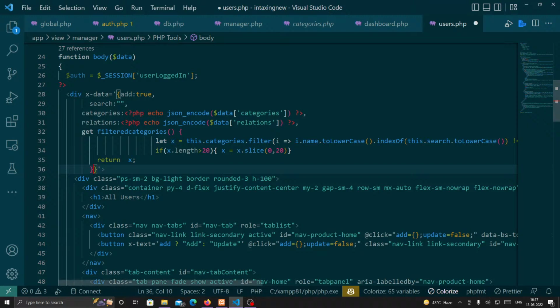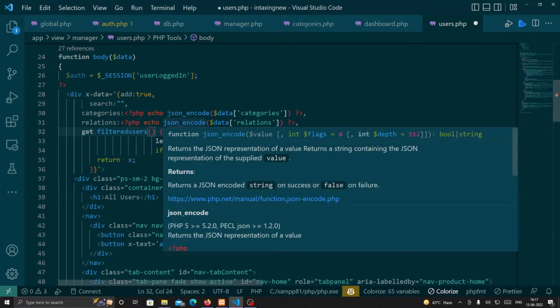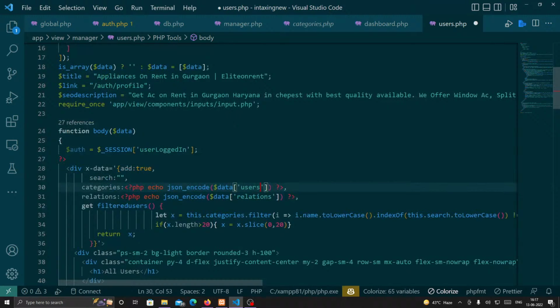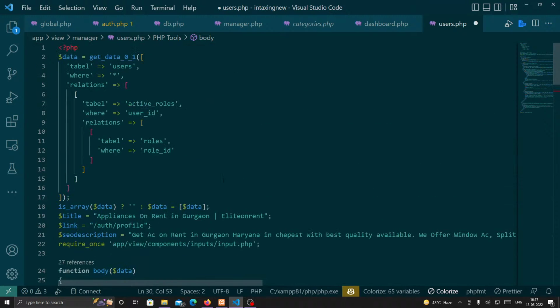First of all, filter users and JSON encode users, and there is no relationship there, because actually there is a relationship, but I don't want any relationship there. First of all, there is a data there, and I'm gonna remove that, because why not?